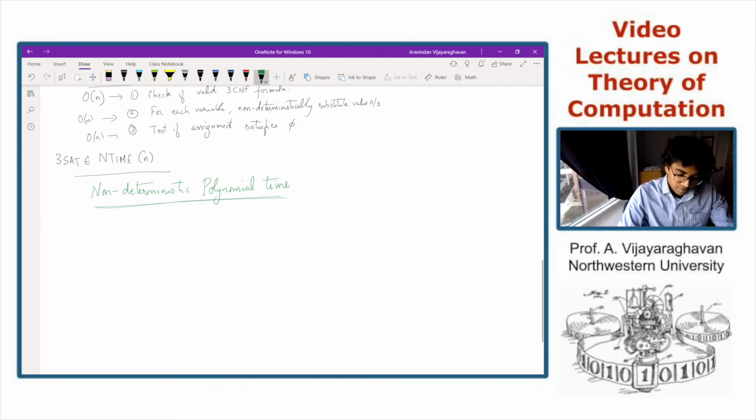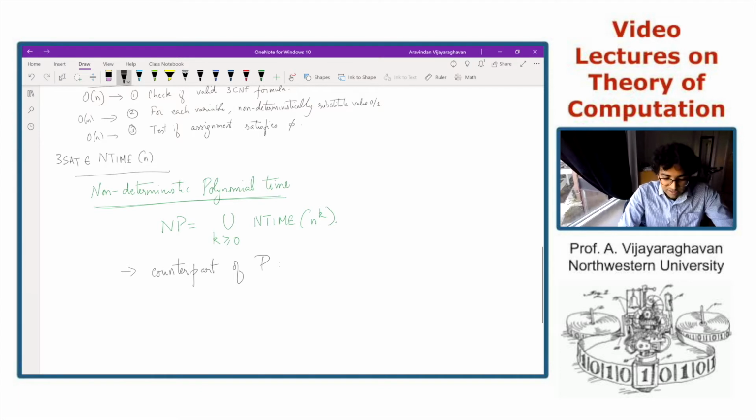So we'll define NP to be just the union over all natural numbers k of NTIME of n to the k. Basically this is just the non-deterministic counterpart of P, which is doing the same thing for deterministic Turing machines.